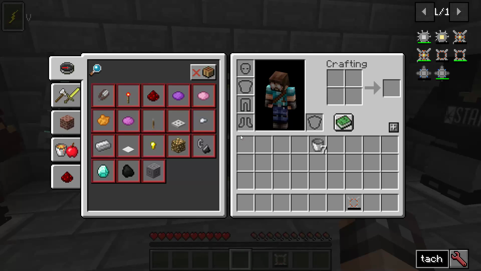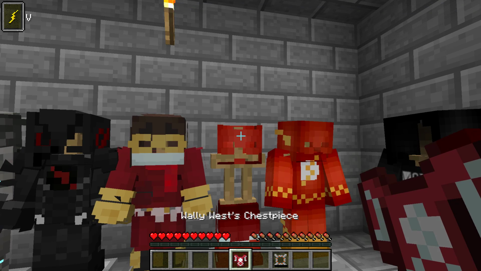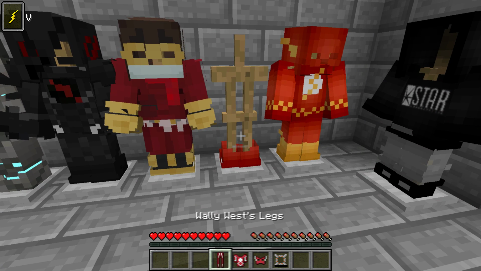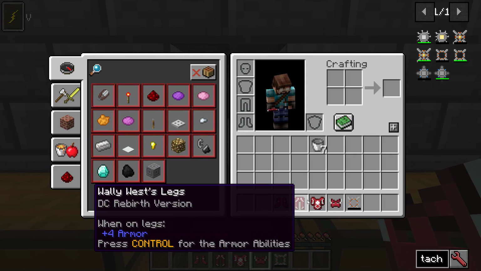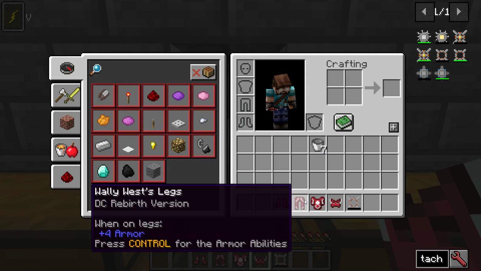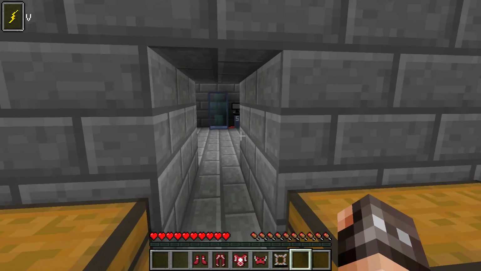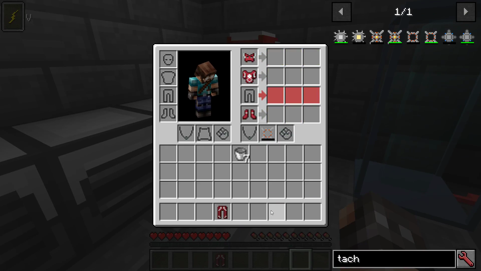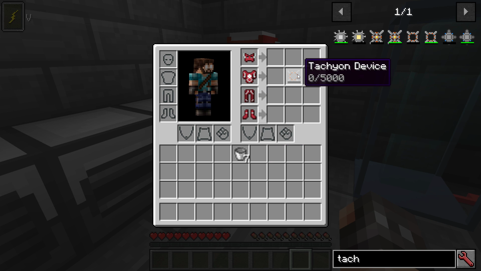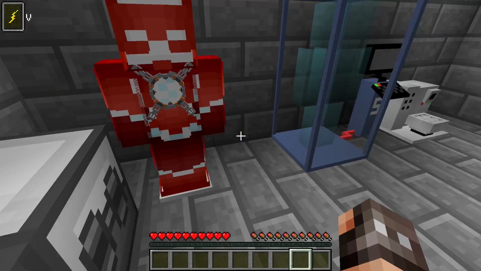So most of these are just for looks, but I want to get you. You are what I want. Wally West. So this is the Wally West DC Rebirth. Now, I'm not sure if he has all the abilities or not, but Savitar also has a few handy ones. He says handy as it's kind of pointless. Tachyon device in the house.